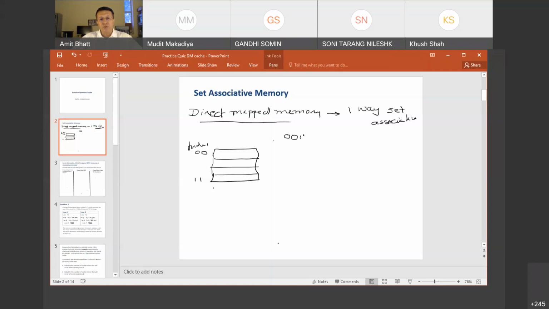So if you remember the picture I drew last time, all these 4 words from main memory can fit in here. And why? Because look at this index. And I'm assuming this is word addressable, so I'm not ignoring the last 2 bits. I would do it only if it is byte addressable, but this is word addressable. So look at these last 2 LSBs.